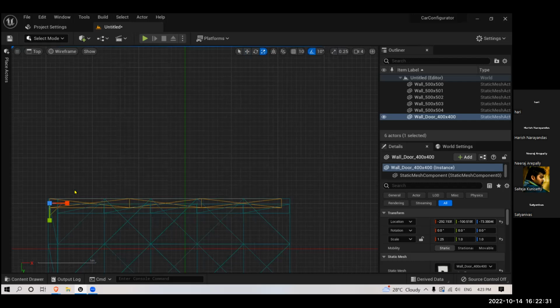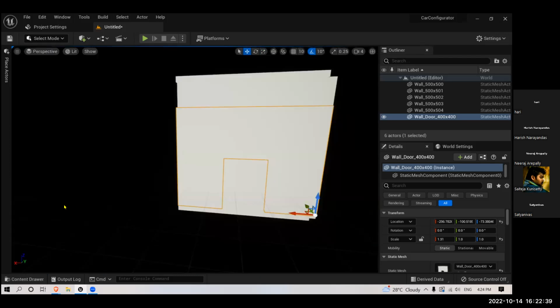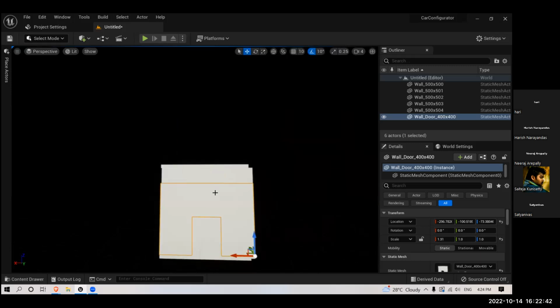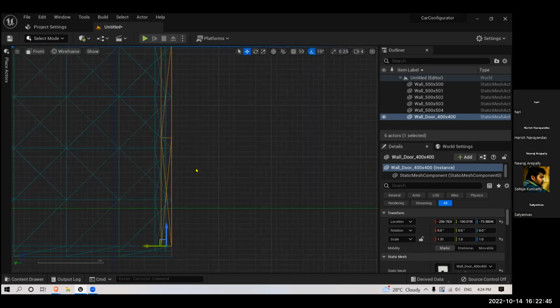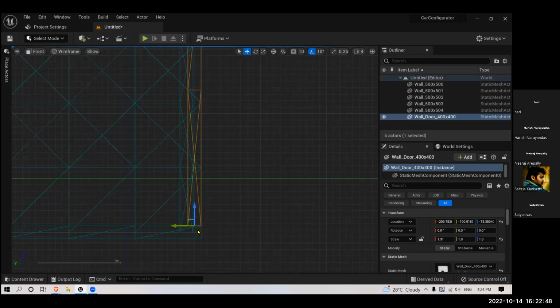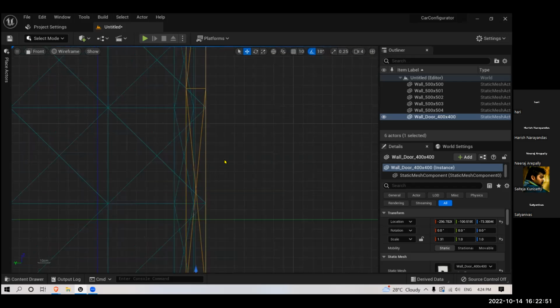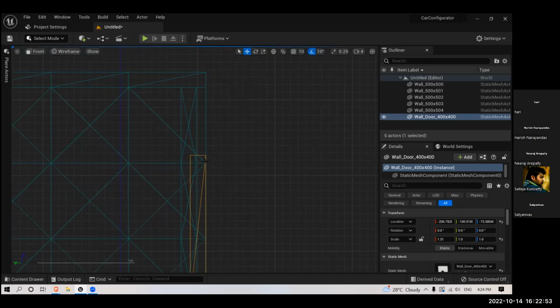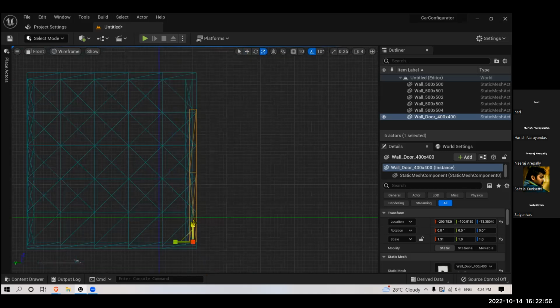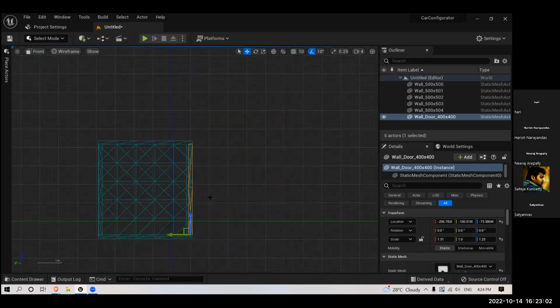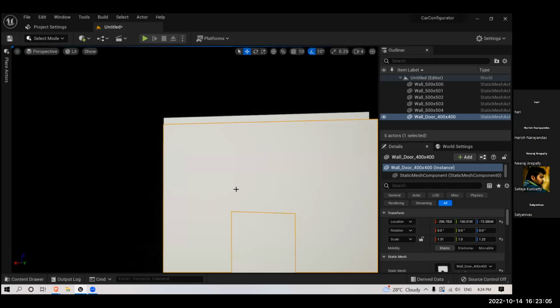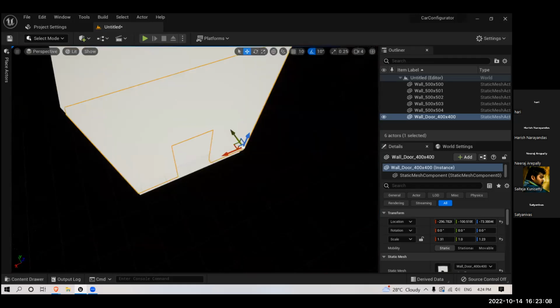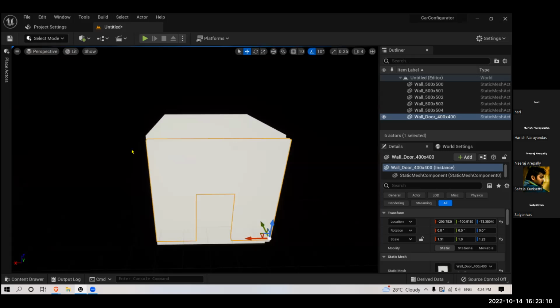I will disable the snapping grid. Go to perspective view. It's done, but from the front view, only the floor part is correct, but above we have left some part. So scale it again to fill that part. Now it's done. Go to perspective view as we have done with the room, and we have not yet added any lighting. So now we will add one by one.